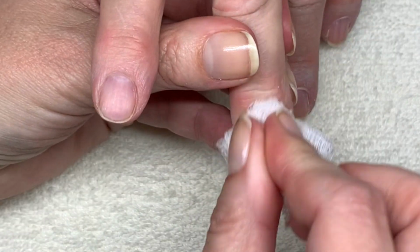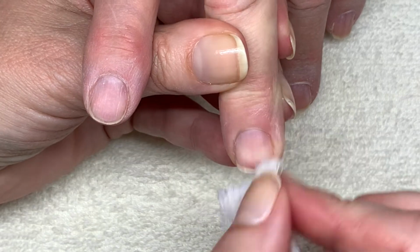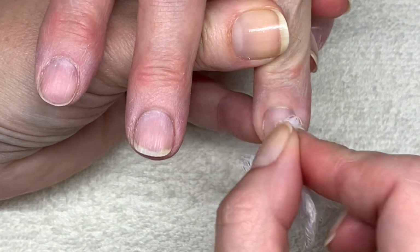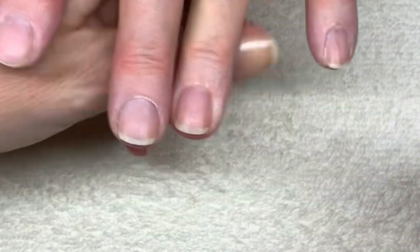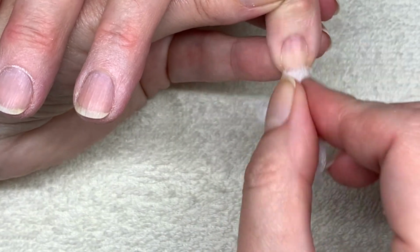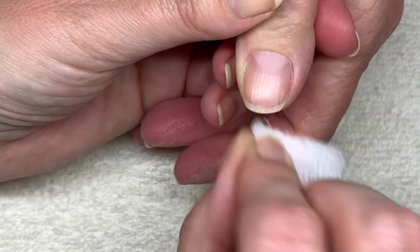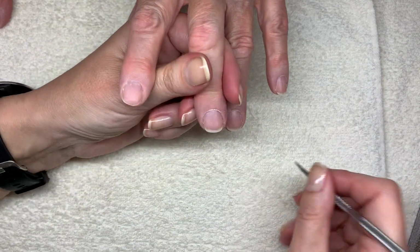I know at this point some people use cream or oil and all that, but I prefer to polish the nails when they're completely dry, when there is no cream hiding in these little crevices. I can see better that way, and because usually you would have to remove that oil anyway, to me it's kind of, what's the point? But some people like that technique. Maybe it's more relaxing, so it's really up to you. Do whatever makes you happy.